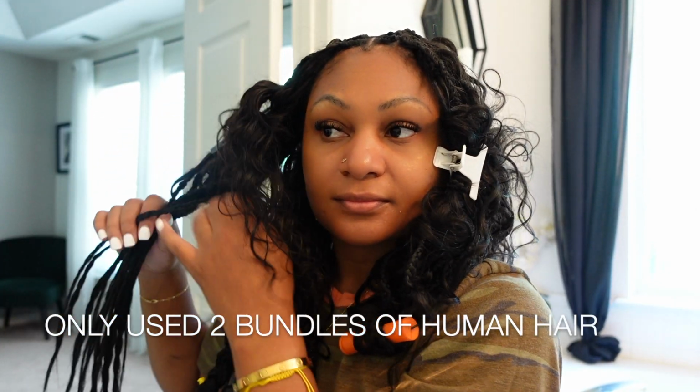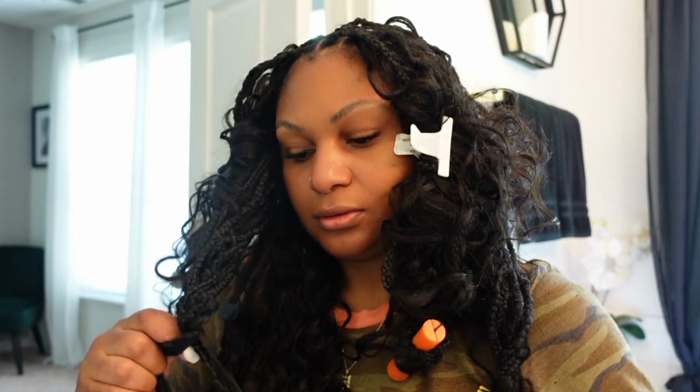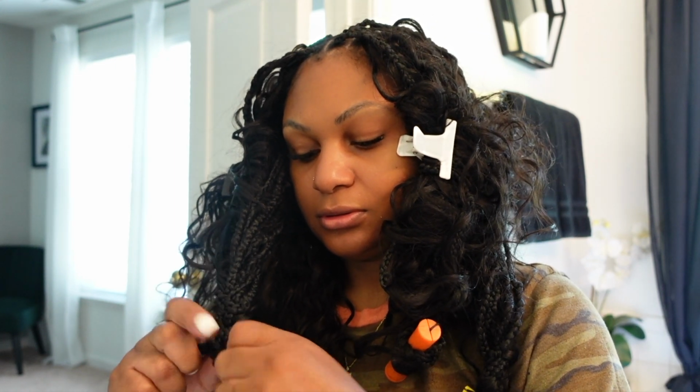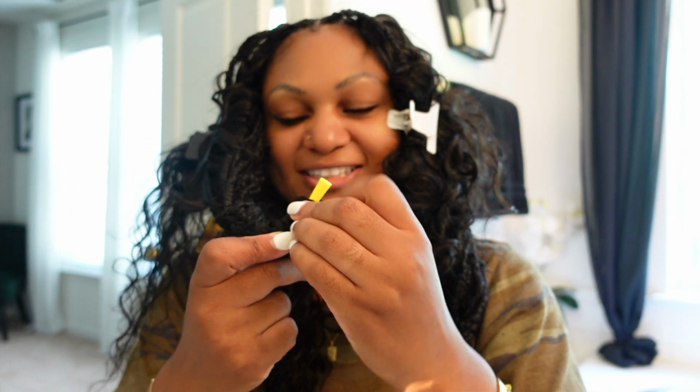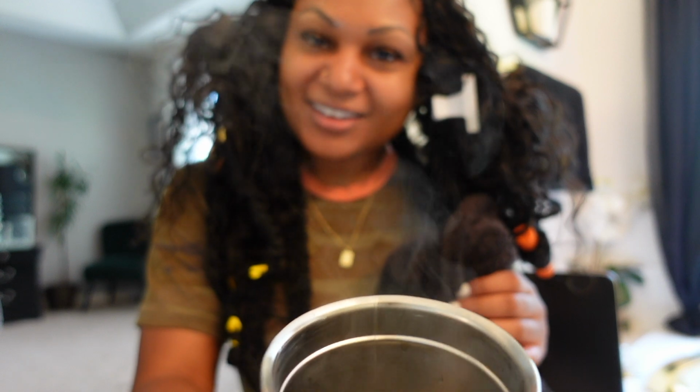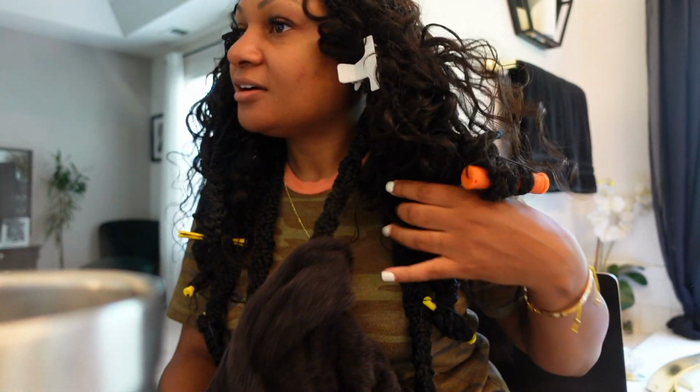Y'all, so now it's the next day and it's time to put the finishing touches on this look. So I just separate the human hair away, I clip it up, and I detangle the ends of my braids, and I braid it down in about 6 sections. I put a perm rod on the end, and I get ready to dip this in boiling hot water, y'all. This just seals the ends. It makes sure all the hair is nice and soft. It doesn't unravel, and it also gives me this wavy texture.